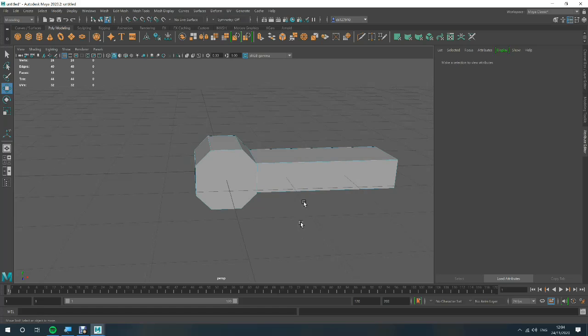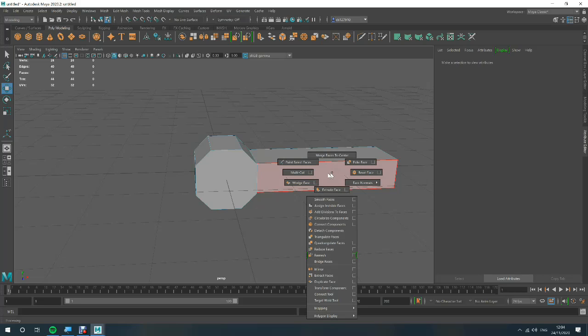And now for the fun bit where we make the actual key. So you want to extrude again and W this time to go into your move tool, and you just want to stretch this out to about there. And now you want to go to your cut tool. You could go up here for your cut tool. You could go to your modeling toolkit, but if you want to do it quickly, hold shift and right mouse button and it'll be just here.